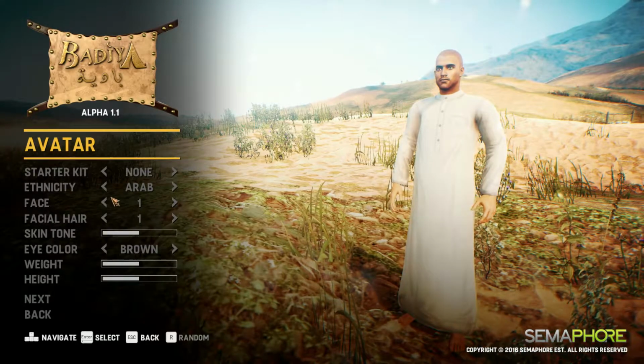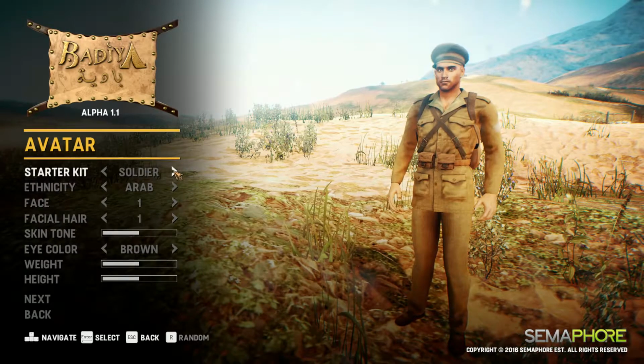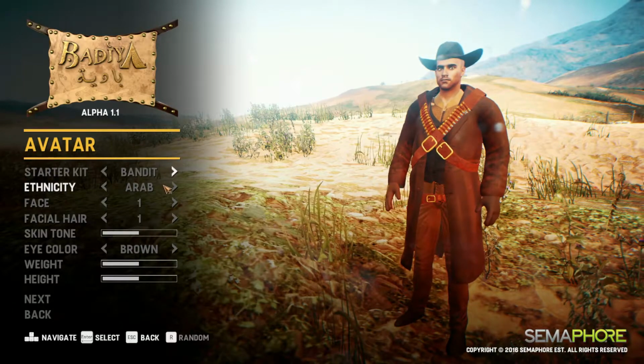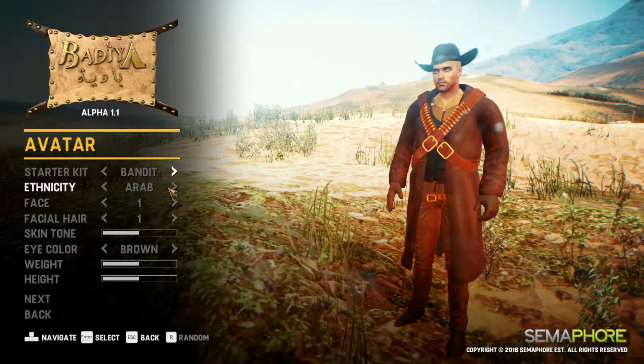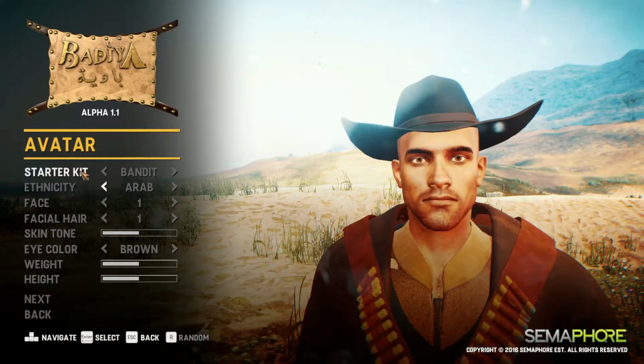You've got character creation. You can make an avatar. You've got different races, different starter kits you go out with. What I've noticed is, so far, I've played two of them. I've played the Bandit, and I've played the Explorer. They started with the same stuff. So you have different ethnicities.